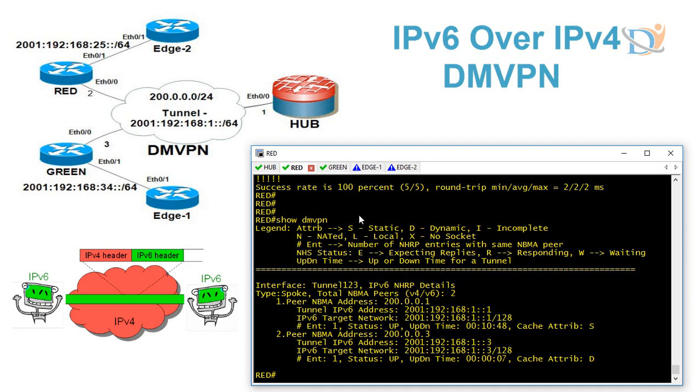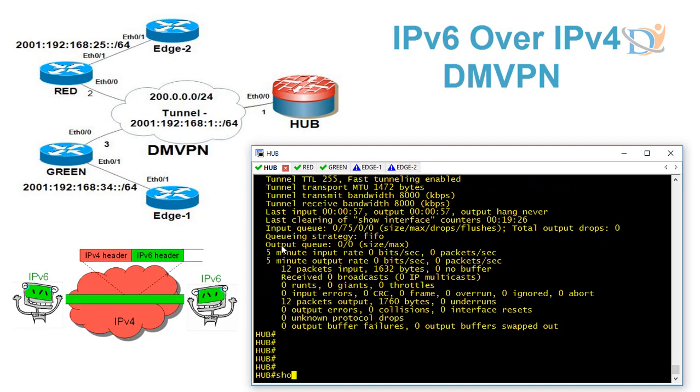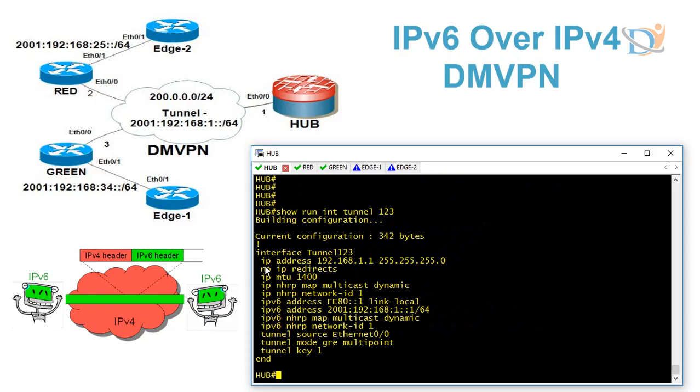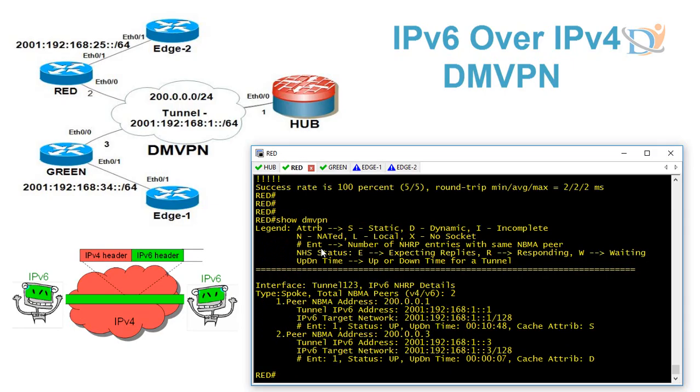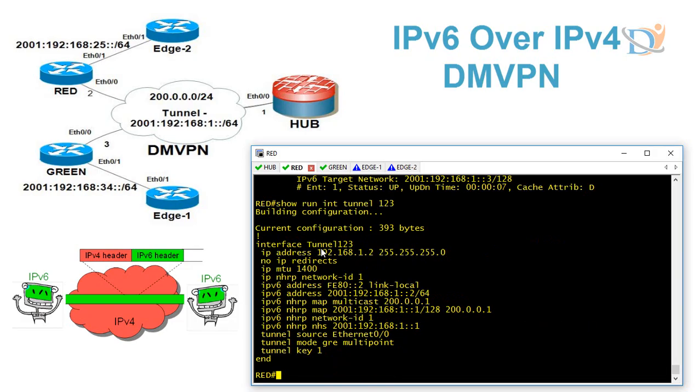So let's take a review of what we configured. First we configured hub with these commands, show run interface tunnel 123, and see that we have defined these, configured tunnel mode multipoint GRE. Go to red and verify show run interface tunnel 123.